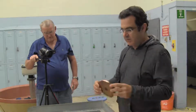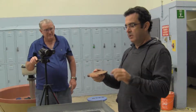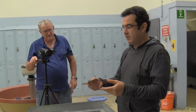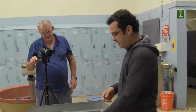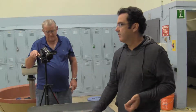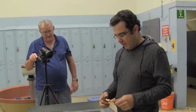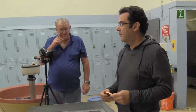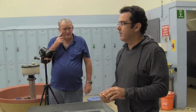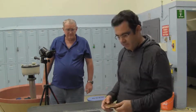So another possibility is to use this for when you have lost the bark. This is something that my wife uses. She has this in her nightstand, and she puts here the earrings or whatever that she's going to wear the next day. I don't think it's a great thing, but it can help. If you don't have this, it really doesn't look good, because it's clearly you've lost some bark.